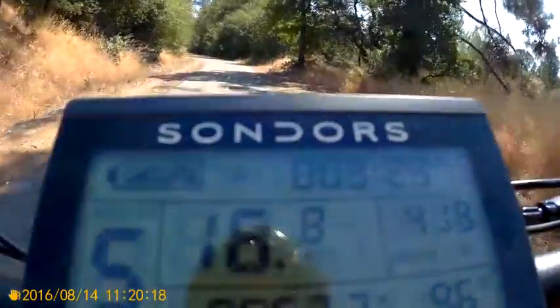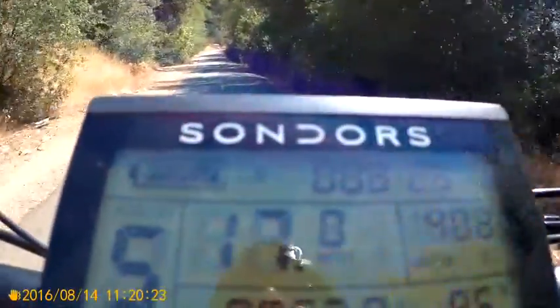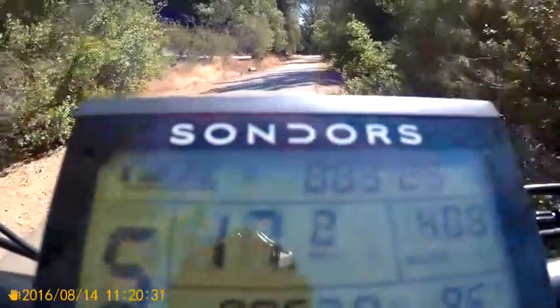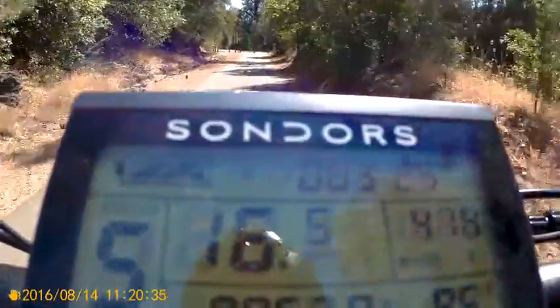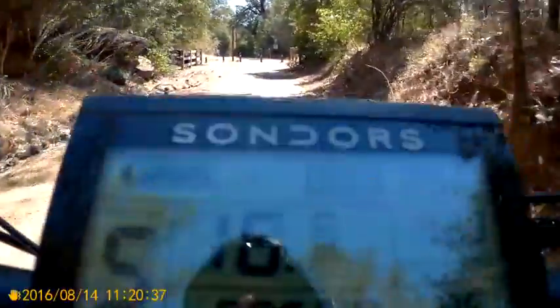I evidently passed the 50-mile mark on this ride. I didn't notice it go by. That's 50 miles on this bike since I got it. Now 52.8. I don't know if you can see it on the screen. At some point I will stop and take a better look.